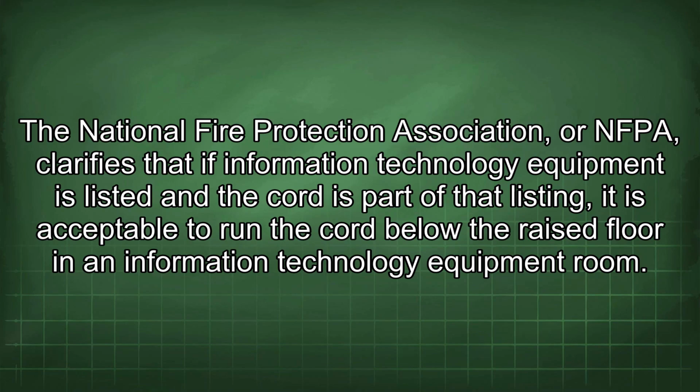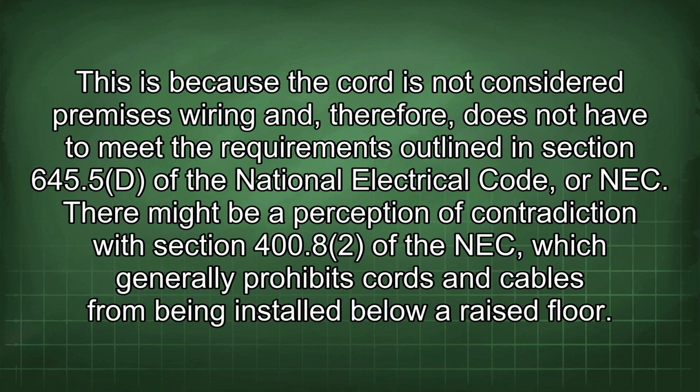The National Fire Protection Association, or NFPA, clarifies that if information technology equipment is listed and the cord is part of that listing, it is acceptable to run the cord below the raised floor in an information technology equipment room. This is because the cord is not considered premises wiring and, therefore, does not have to meet the requirements outlined in Section 645.5(d) of the National Electrical Code, or NEC.